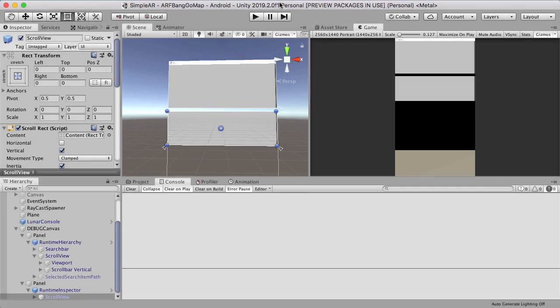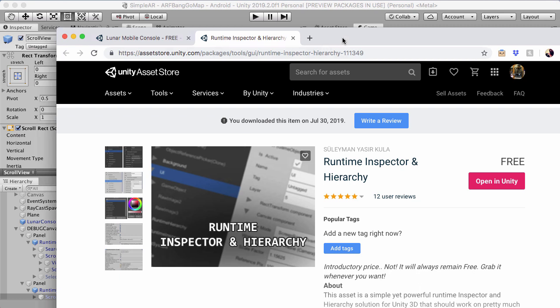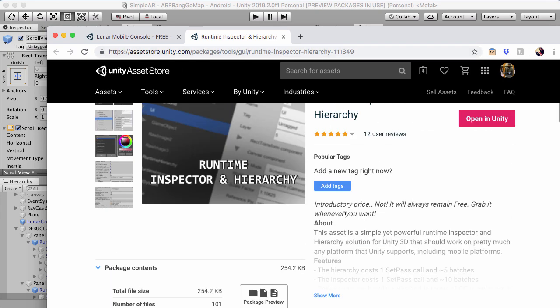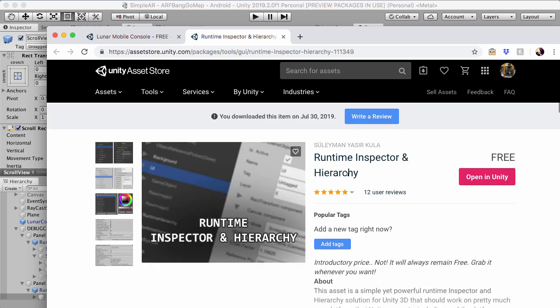So to use that, you have to download this from the asset store. I'll leave a link in the description, but if I forget, you can see the link here. Now, at the moment, I believe this is free as an introductory price, so I would strongly recommend you get this as soon as possible, because it's incredibly handy and it's well worth the price of free. And if this is charged for, you know, $10 or $20, it'd still be worth it because it is very useful. But since you can get it for free, grab it now. I want to say that to you. This is why this is the first one I'm talking about.